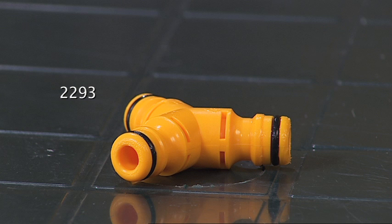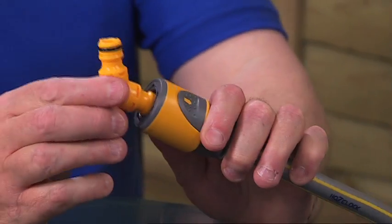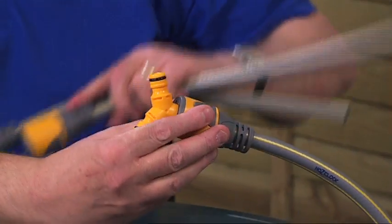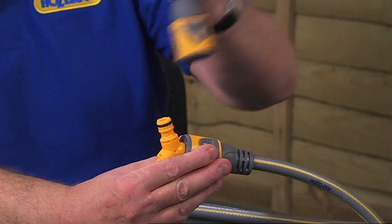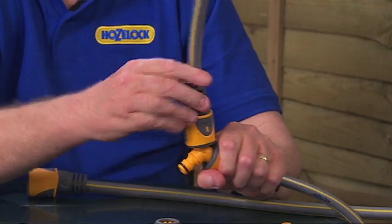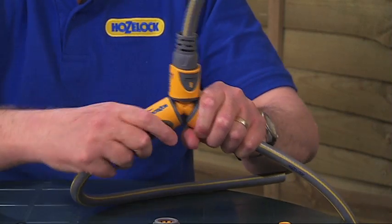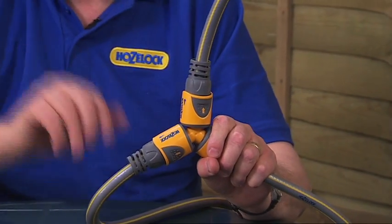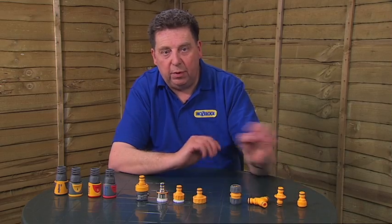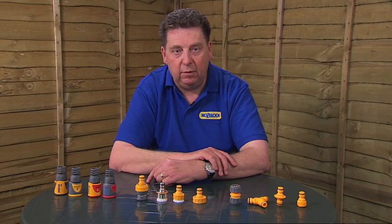And finally, got a Y connector. This is quite useful if you want to split your hose pipe and send it off into two different directions. I've got some suitable connectors and hose pipe here to show you. So the connectors just push on to the different male connections on the connector. Like so, and that allows you to run your hose pipe into two different directions or use two different appliances at the same time. And that explains the range of Hozelock fittings available.